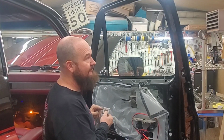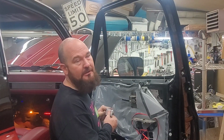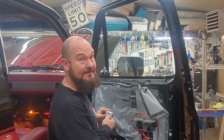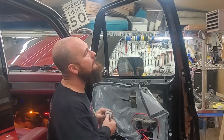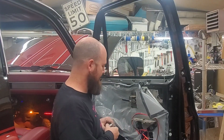Hey guys, that's not even hooked up to the main power all the way. That's just an alligator clip. That works a lot better, and it's now running. Sweet, at least I know it's going to work. Awesome, let's continue running wires.